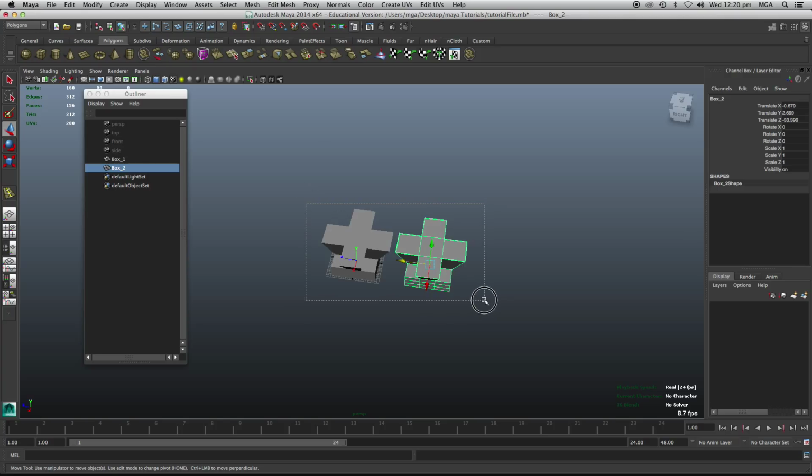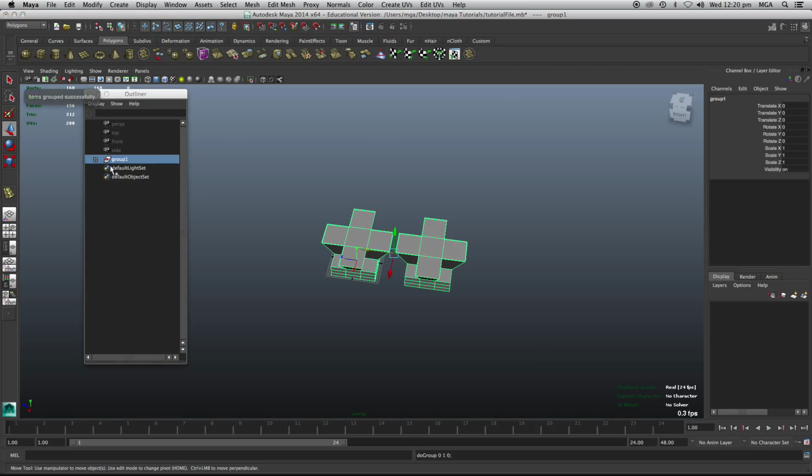What you can also do is select both the objects, either by clicking on one of them and then holding Shift and clicking on the other. And then what you can do is press either Command G if you're on an Apple OS, or Alt G if you're on a Windows computer. So what that does, it groups the objects together, and so we can easily find them later on. So I'm going to name them boxes for the time being.